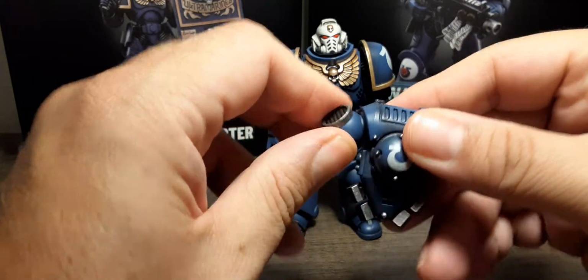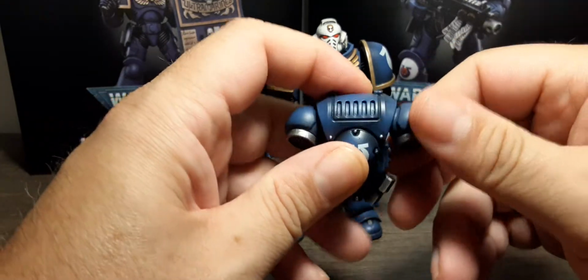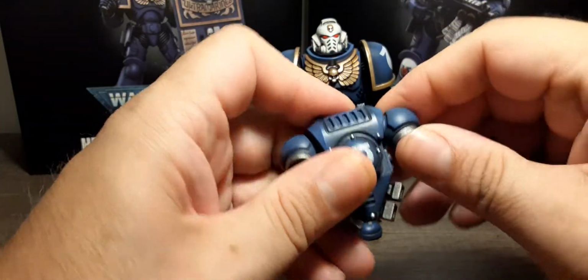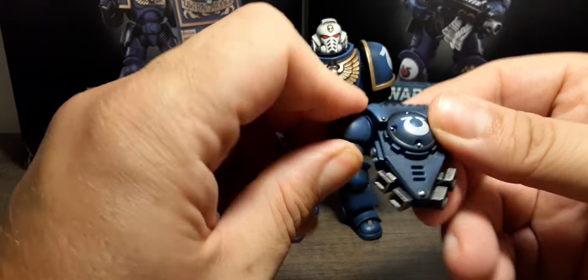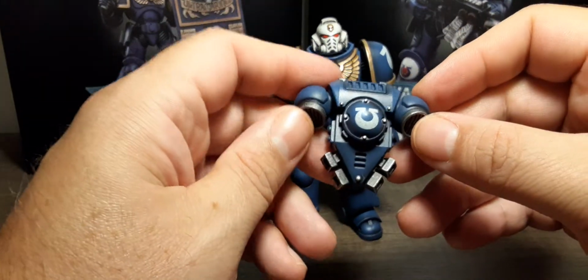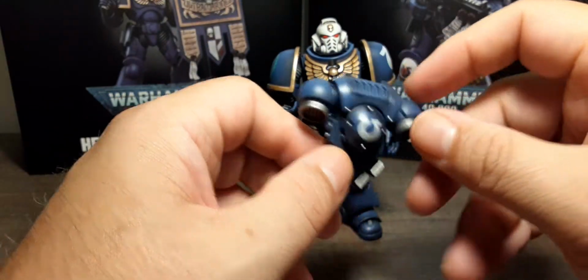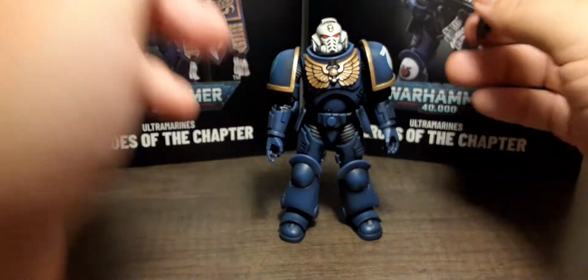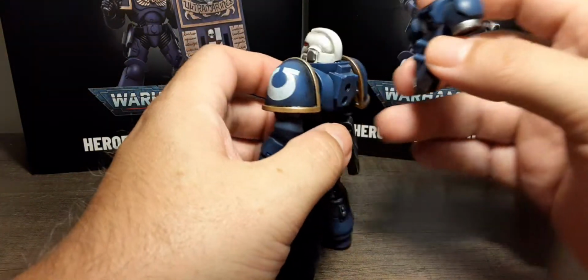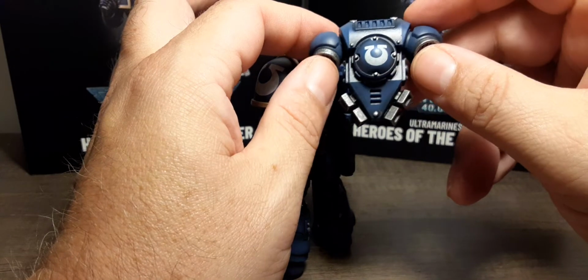These rotate 360 all the way around on both sides. That one's stiff. This seems to be an issue with the stiffness. You can see how well that one turned, where this one's stiff. So I'll have to heat that up with a hairdryer. It's your best option. I do not recommend you guys put these in water. That hot water thing is not the way to do it. You're going to warp your plastic and maybe even make your paint run.